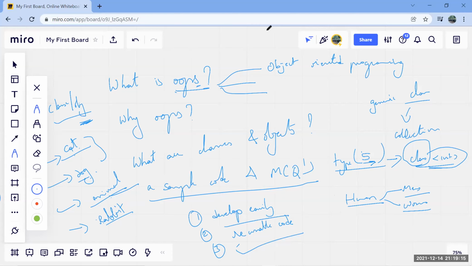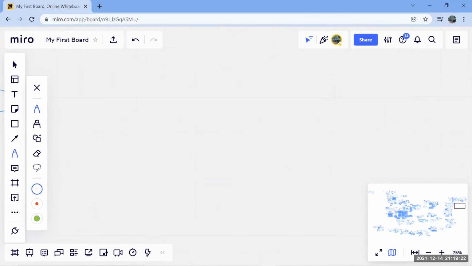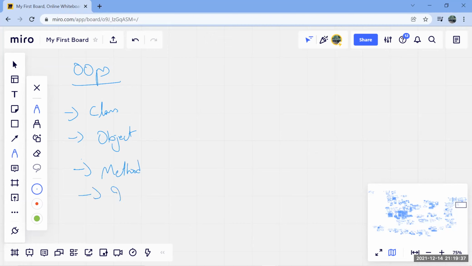There are multiple topics to be covered in OOPS with respect to Python: classes, object, method, inheritance, polymorphism, abstraction, and finally encapsulation.